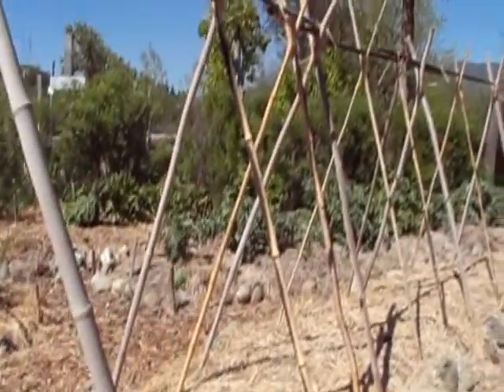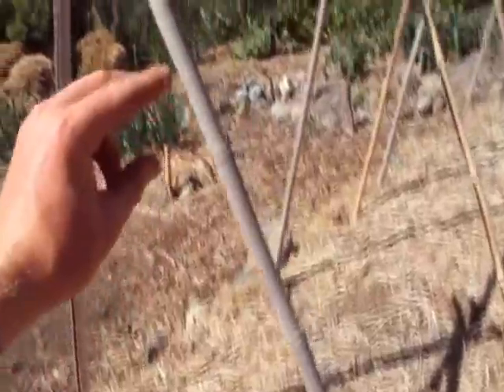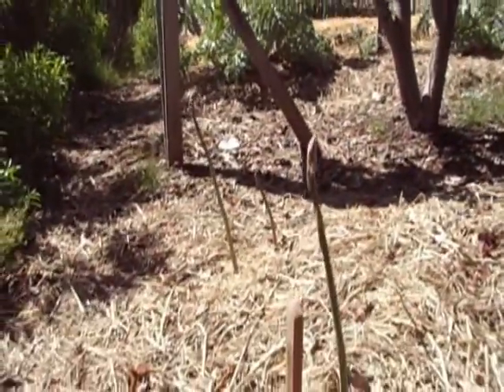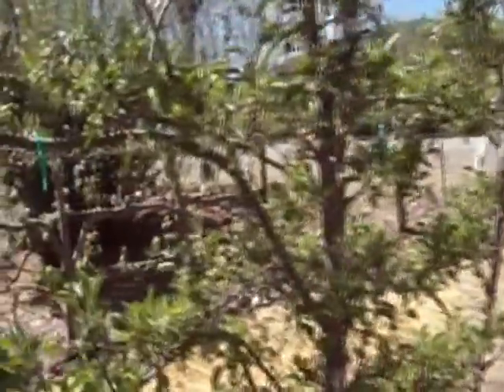This is our nifty bamboo trellis system — planted peas and beans, they will climb up the little poles until they are ready to pick. We've got some marvellous kale — look at those greens. Let's sneak up on the orchard: some Asian pears, look at them asparagus, artichokes, and apples.